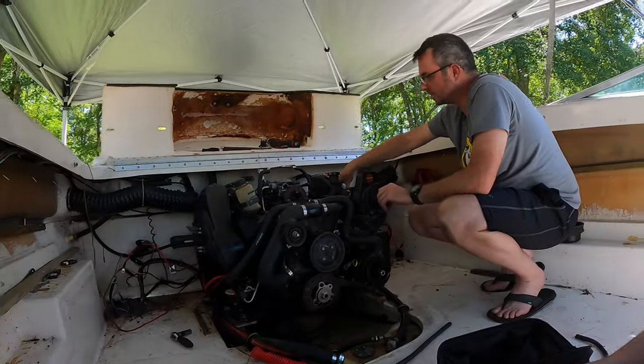All right. Starter's on. Battery cables are on. We're gonna try to start it with the key. And all we're doing is testing the starter. The boat's not gonna start yet. We're just trying to see if we got everything worked out. We also got the solenoid on.